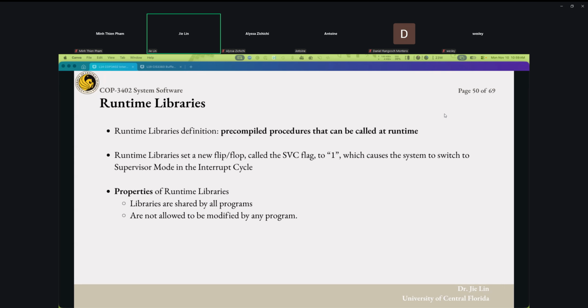This is a very critical step because, let's consider, a malicious program could alter the runtime library routine that performs SVC, and it could trick the OS or compromise the system. So the runtime libraries act as a safe interface. The user program calls a function it is allowed to call, and library functions execute SVC, which triggers the OS, because the library code is trusted and unaltered. So we maintain security and stability.